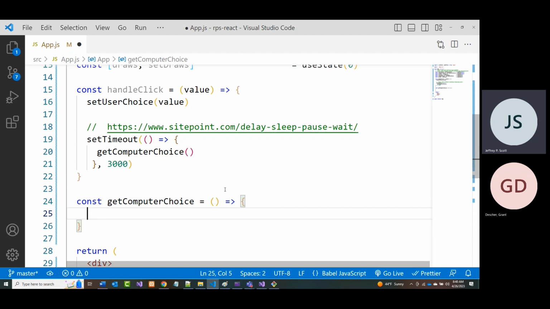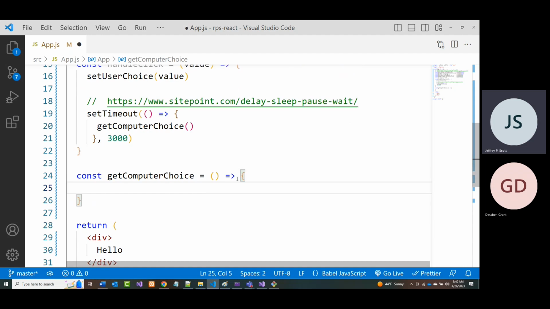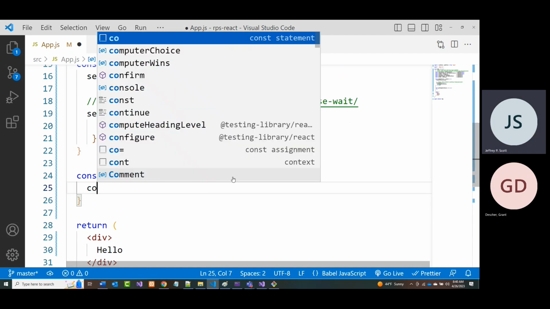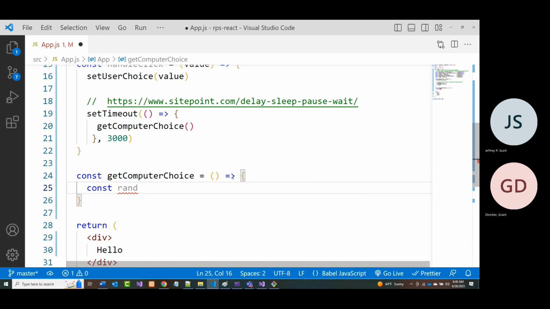Now, when we've done the random number in the past, we've had 1, 2, or 3, and we could do that. But there's really no difference between 1, 2, and 3 being rock, paper, scissors, and 0, 1, and 2 being rock, paper, scissors. So we could end up adding 1 to it at the end every time. I just left it as 0, 1, and 2 because it doesn't matter. But we want to get a random number here. Now, one thing I guess I forgot to put in, I'm going to put it in right now. So just give me a second because it's just one line of code.